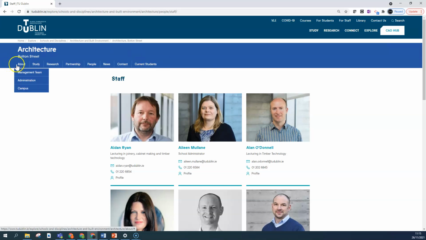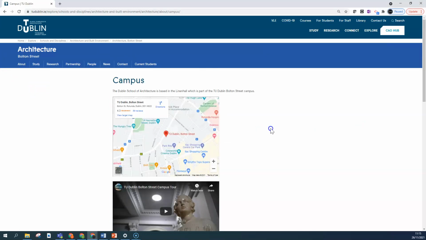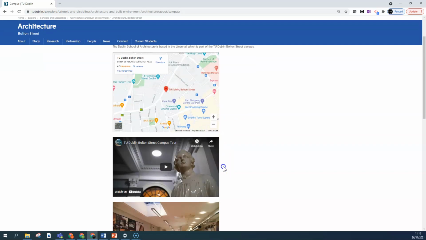And then the last one to refer you to, just to make a point, is on the campus page on our site. And you'll see here that I've integrated a Google Map and a YouTube video, and they are set at 600 pixels wide.